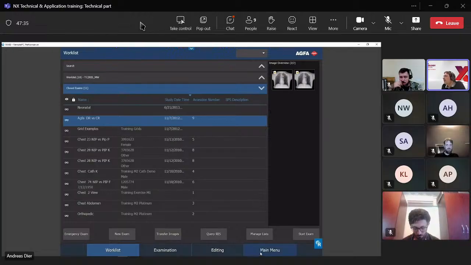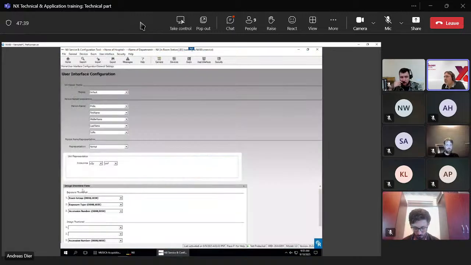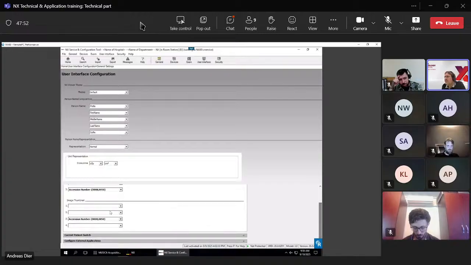But in this section, in the configuration, we can configure what is displayed. For the exposure thumbnail, we have up to 3 values. By default, we have exam group, exposure type, and accession number. And for the image thumbnails, we have even 4 values that we can select and enter here. By default, the accession number is shown.